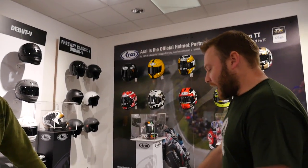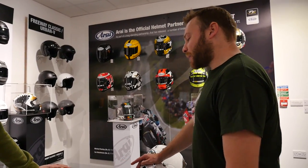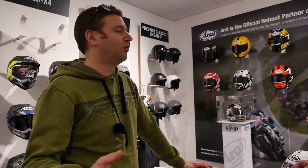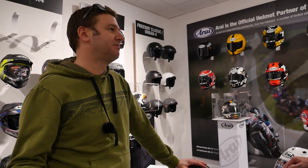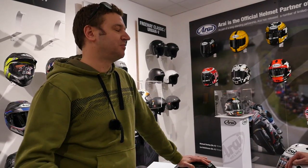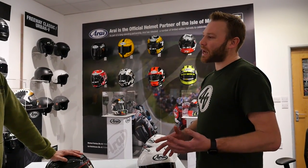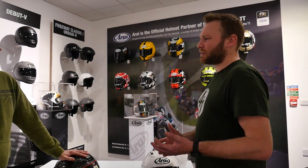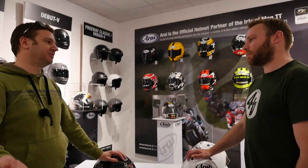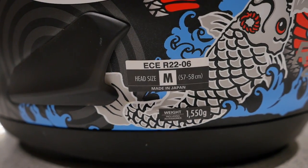Are the FIM spec helmets a lot more expensive? It's really only the top-of-the-range helmets. If you look at the list, all the major manufacturers have got an FIM spec helmet — it's not just Arai and AGV. We know they're better than one that hasn't got it, which you know nothing about apart from the fact it's got the 2205 standard. Now you've got 2206 coming in, but that covers all helmets — flip fronts, full face — whereas the FIM standard is specifically built around racing.